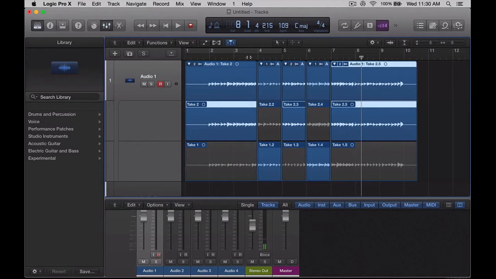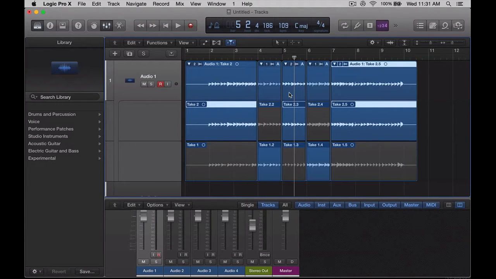Now there is an automatic crossfade that happens when you do this, and you can adjust that to be a bigger or smaller crossfade. I did this really quickly. I didn't zoom in real carefully, so you hear the transition points a little bit. You don't hear it on the first one so much, but you do hear it on that one. So I would have taken a little bit more time and made my edit points a little better. I can also go back in there and adjust them if I want to. But this is a quick explanation of what comping is.